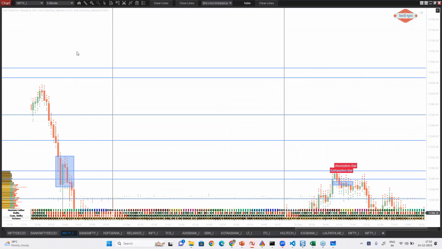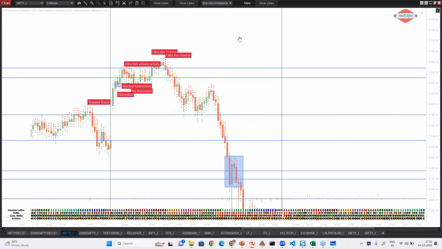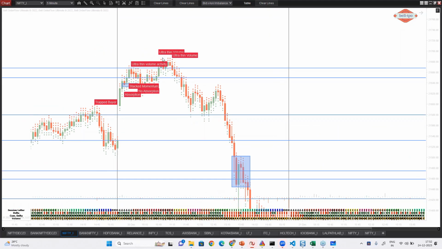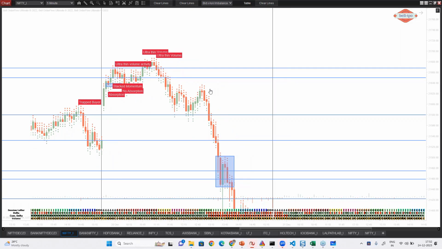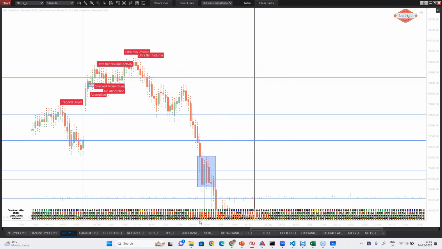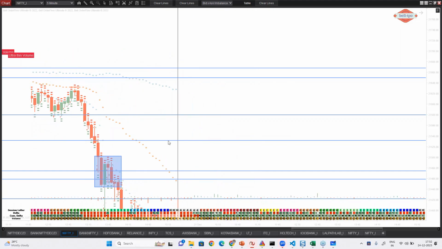Huge selling pressure is what happened. A strong liquidation happened. This didn't happen with a trapped buyer. Instead, it happened with ultra thin volume activity. That's a different type of reversal we got. In fact, in the morning also we talked about some sort of stacked momentum. If that breaks down, maybe some strong liquidation could be a possibility. That was one of the talks we had on 20th December. But what happened here is a strong initiative drive.